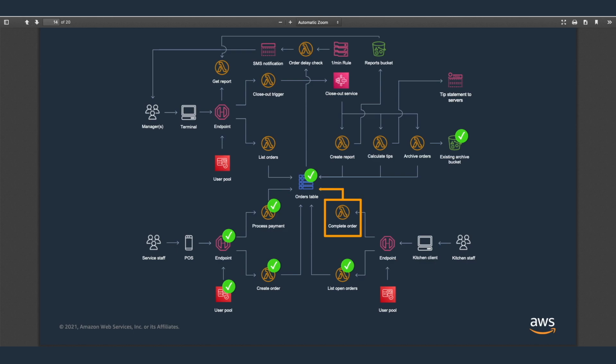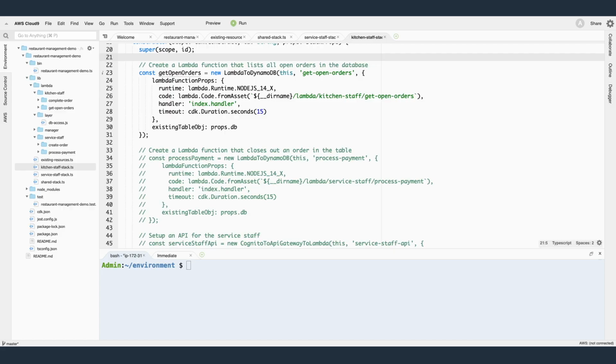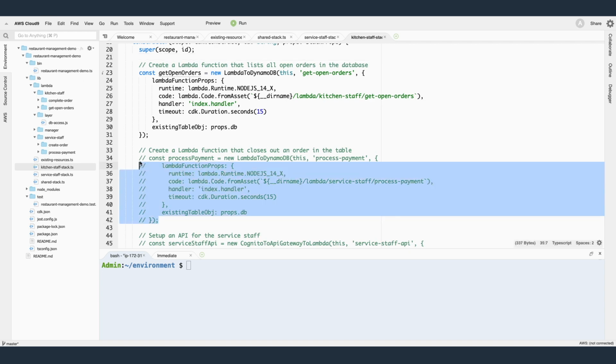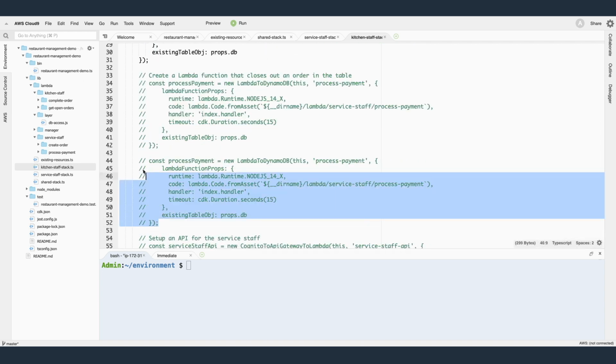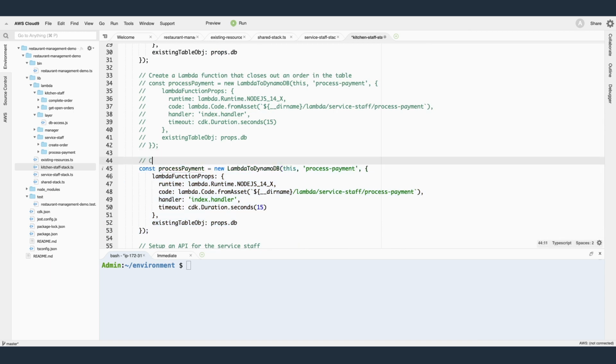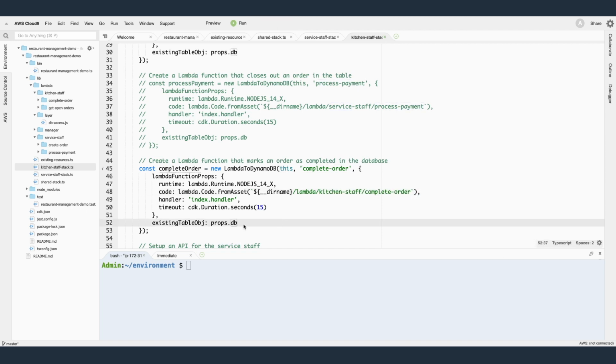Heading back to Cloud9, I'll repeat the same process as I did for the first function, using the code snippet as a sample to work from. Now I have my second Lambda function implemented for the kitchen staff.